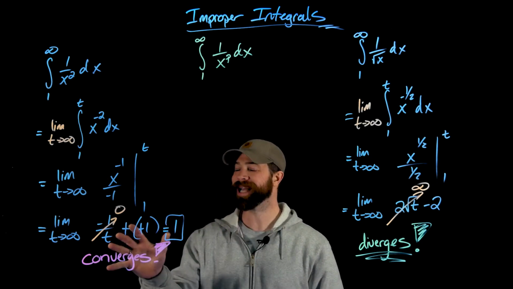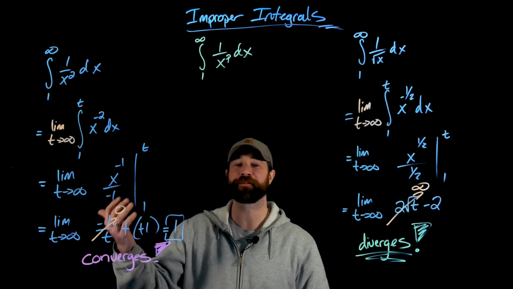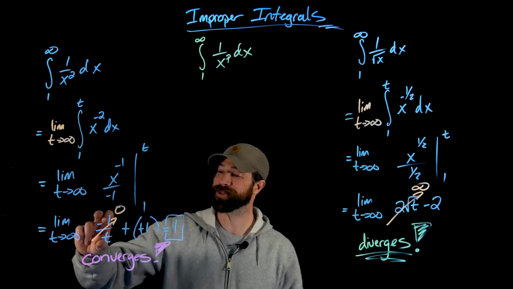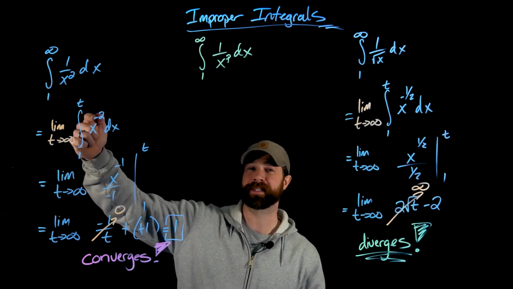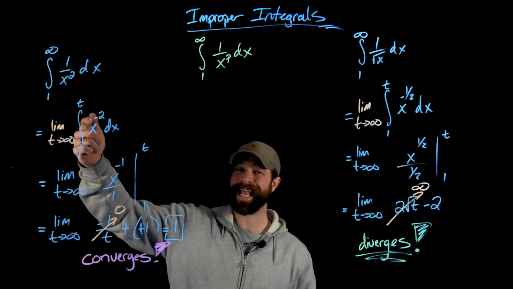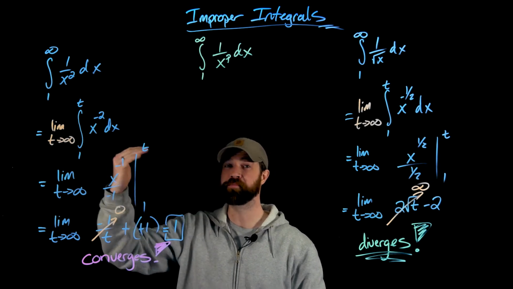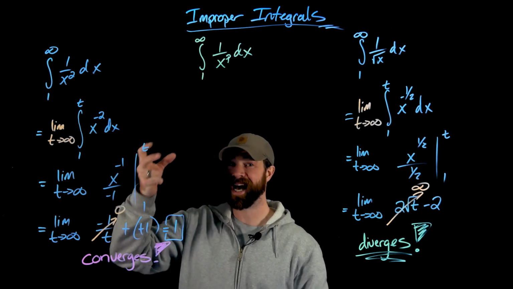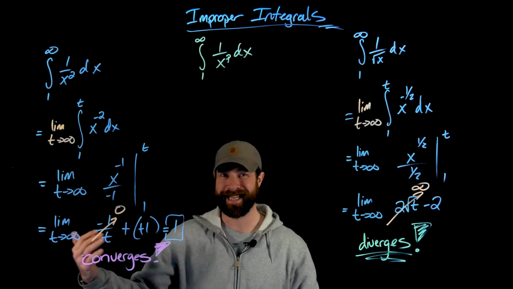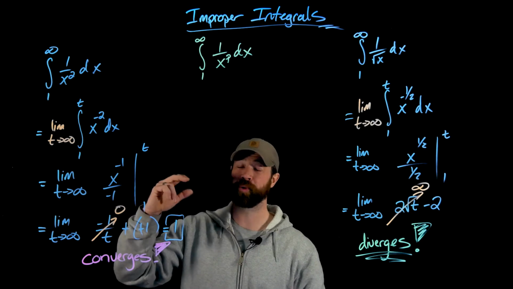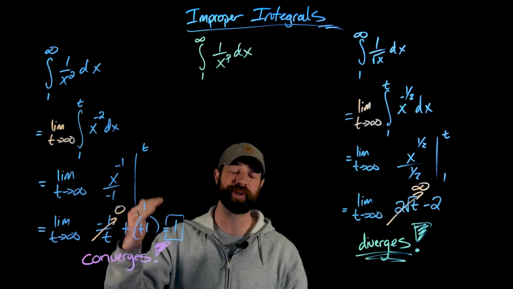But importantly, to say why this converges: after I take the indefinite integral or find the antiderivative, I'm still left with this rational expression. And if you think about this, the anti-power rule adds 1 to this. So as long as this negative right here, or this p-value, which is the same, right? As long as that negative is more than -1, when I add 1 to it, I'm still going to have this rational expression. So when I plug in infinity, my variable, t in this case, will be in the denominator, and so that expression will go to 0.